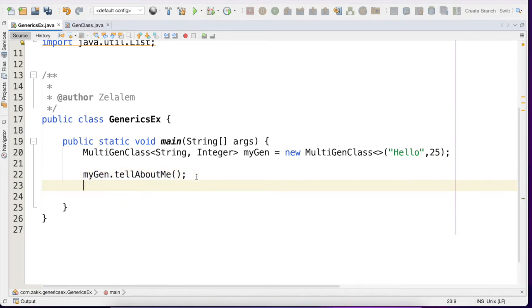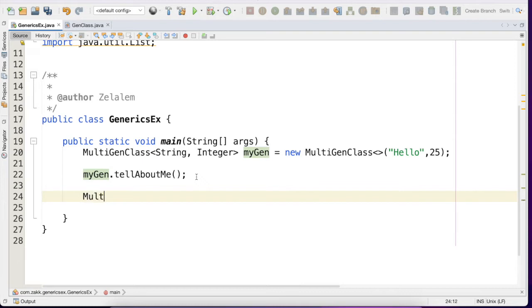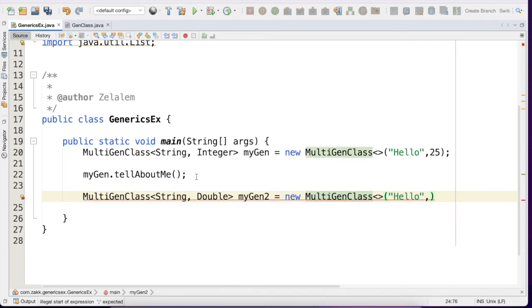and if we create a new one, here we will say 77.9.